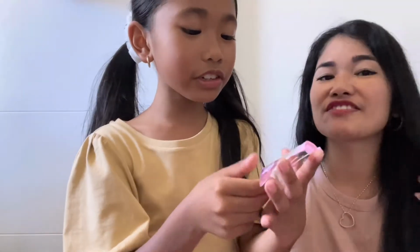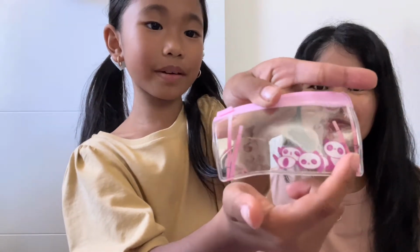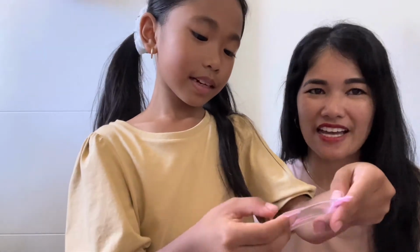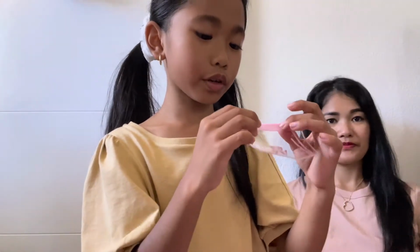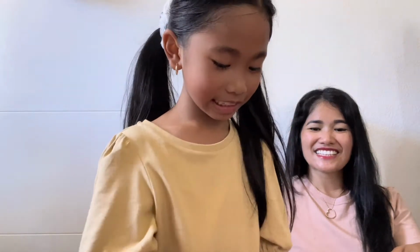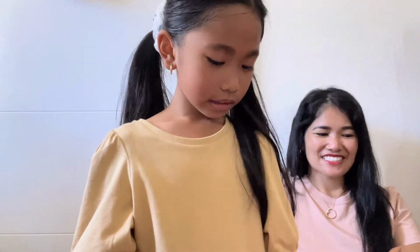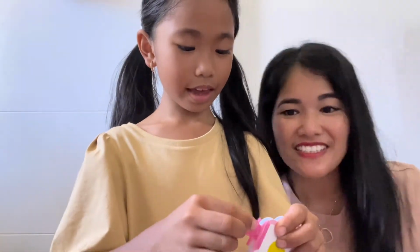And you can store things. And the best thing about it is the little designs on them. A panda design. Yeah, and they look like a family. And that's super cute. And then just zip it closed, and there's a little clip. What? And it actually works. Oh, look. I clip something. Let's clip. Ooh, I think I want to clip. I'm gonna try clip something. Oh my gosh, that's adorable.